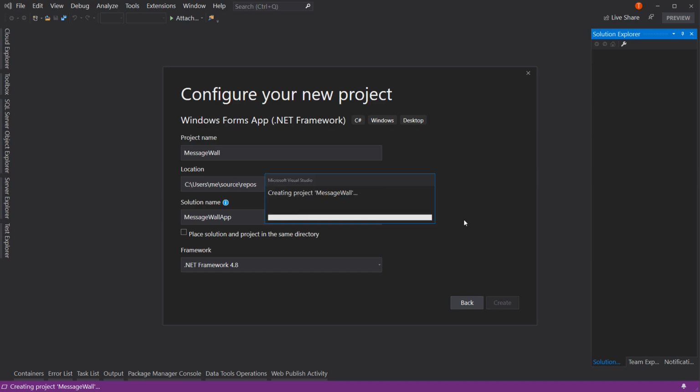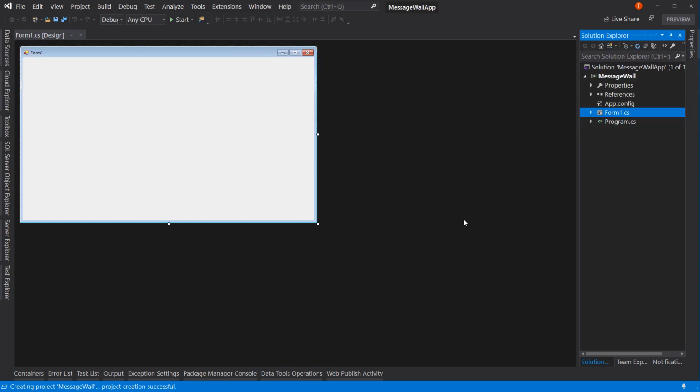Once this gets created, we'll see our first Windows Forms project. Notice it says Form1, just like it says Class1 when we create a class library. We need to rename this, but we don't want to delete it. With class libraries, we delete them and restart. However, it's a little more complicated with Windows Forms, so we're just going to rename. If you click again on this file, it will allow you to change it. Let's just call it Dashboard.